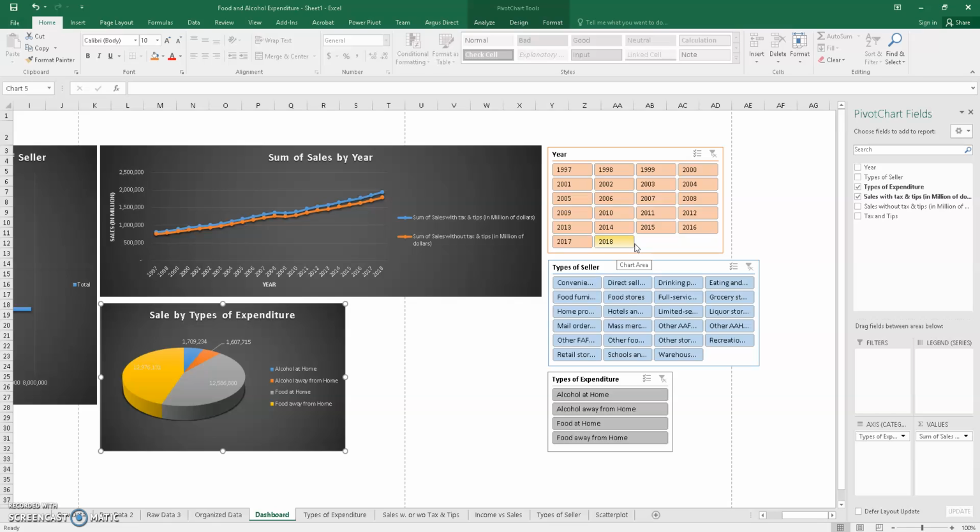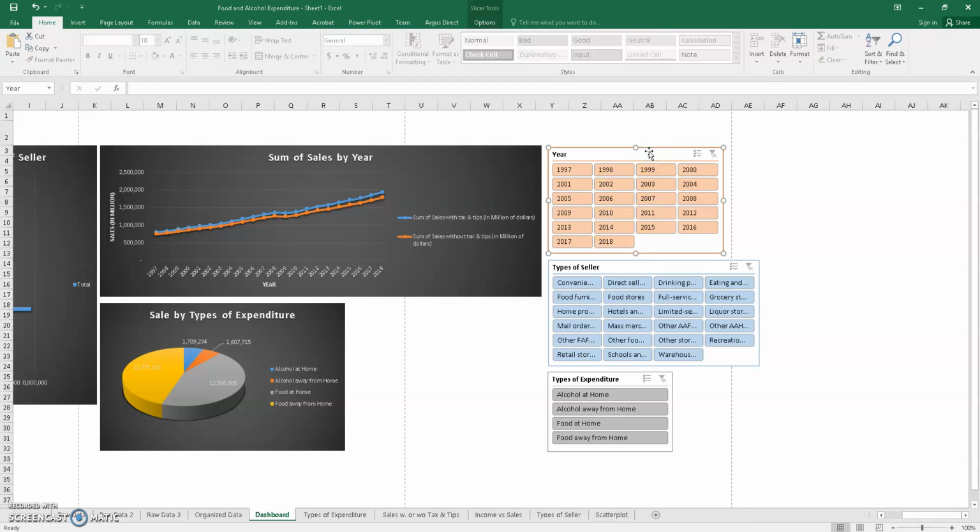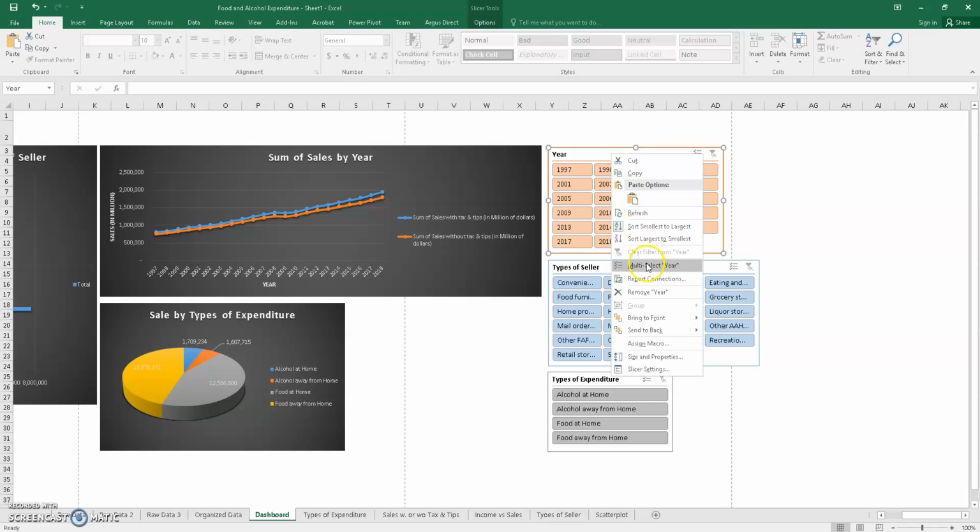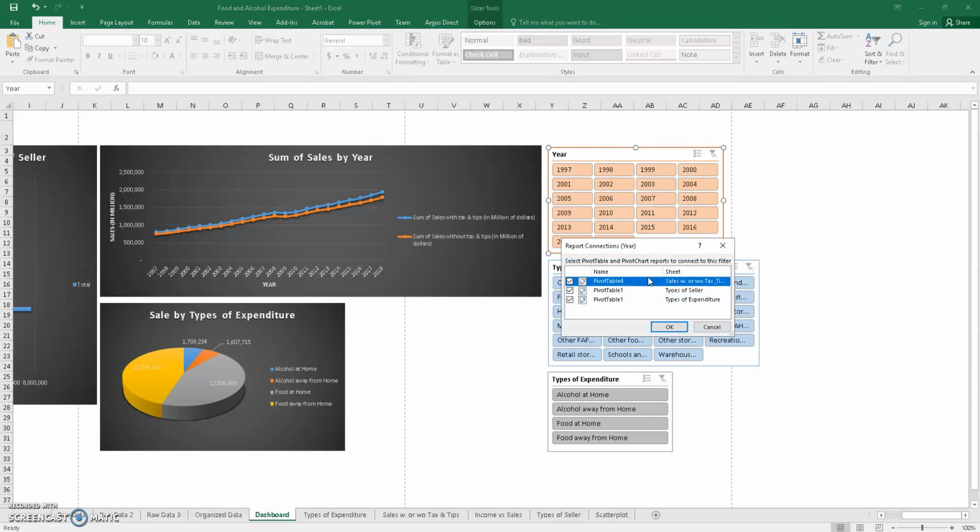The slicers are used to filter the data and show the results on the pivot charts. Moreover, I also connect all 3 pivot table reports to all 3 slicers by using the report connection function.